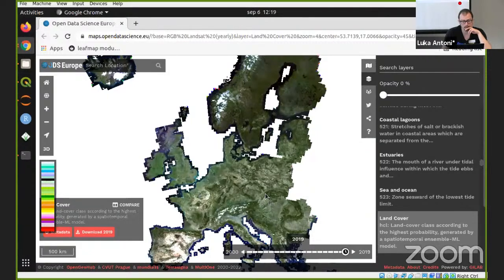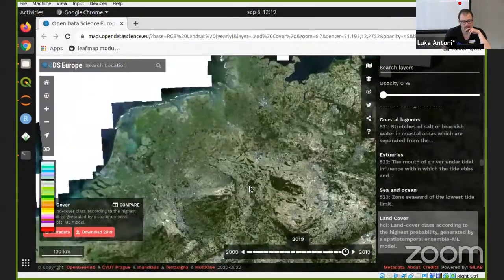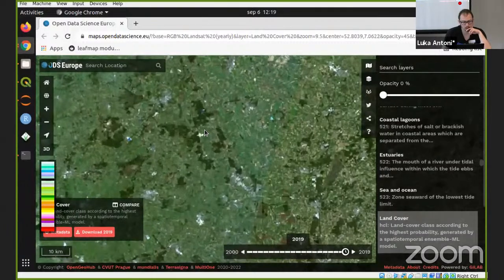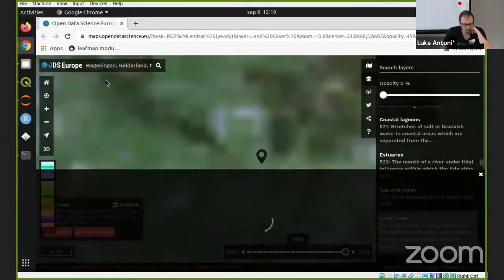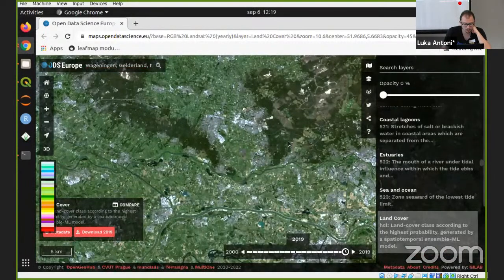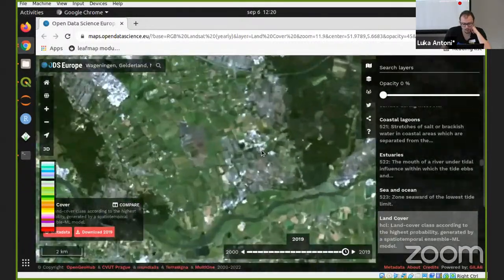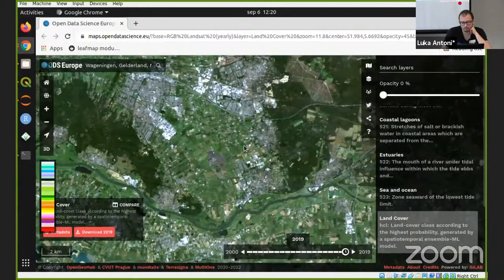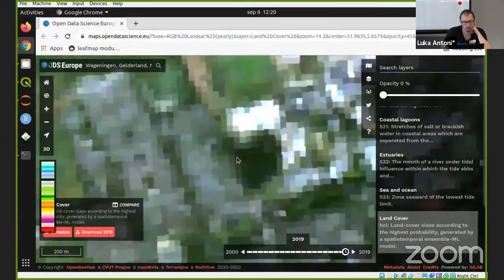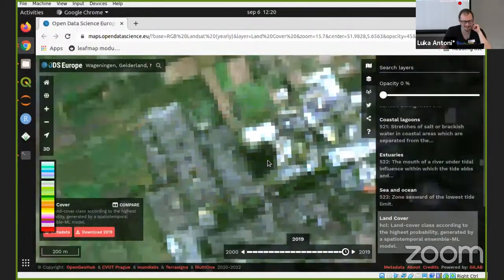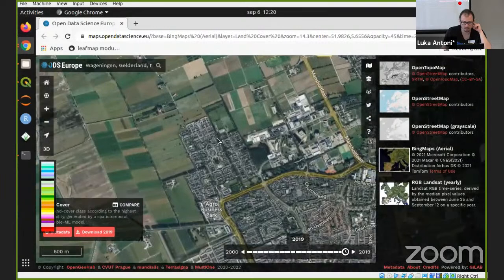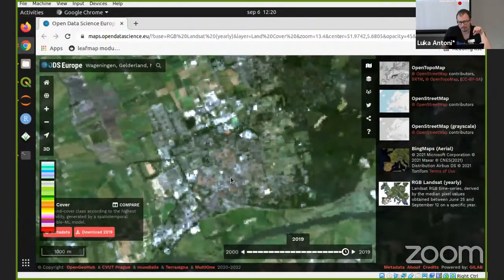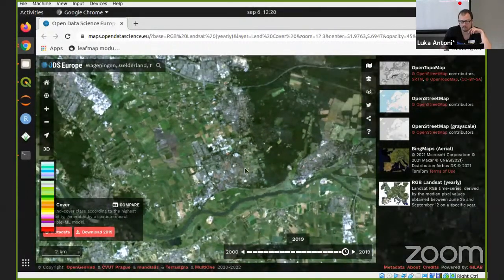Yeah, we can try to find. So yeah, this is nice. And we are here, and you can see this is not a Google Earth image, because of course each pixel here is 30 by 30 meters. So if you zoom in, it will not shift to a better image, as Google Earth does. Here it is the Bing map, just to show the difference. But this image is really enough for several environmental applications.